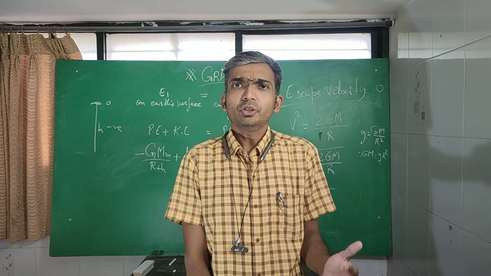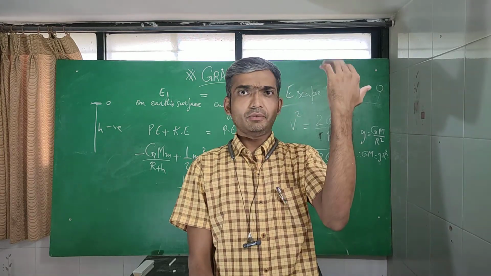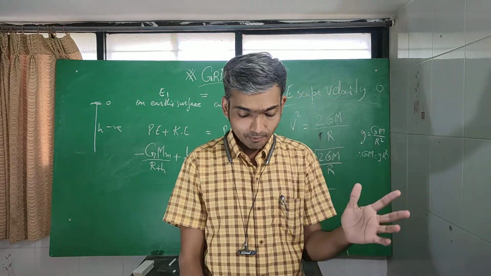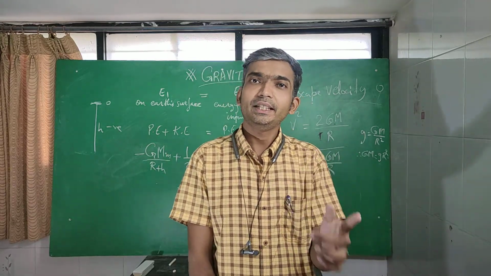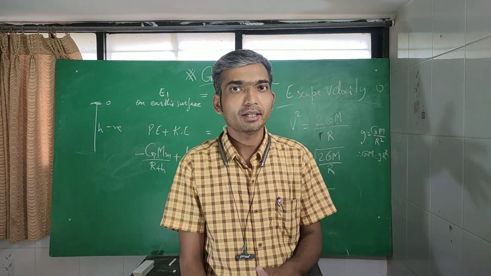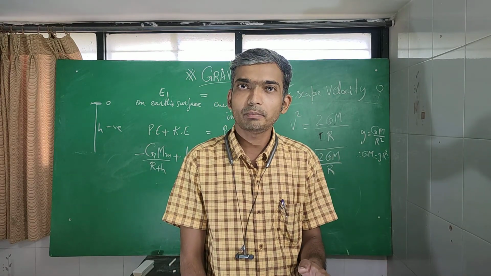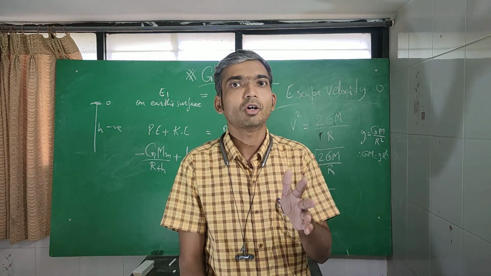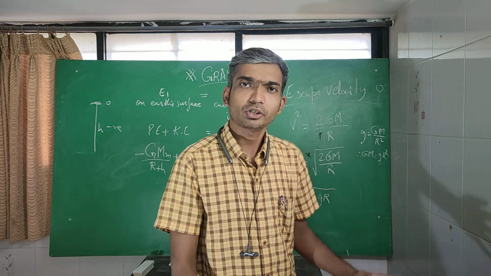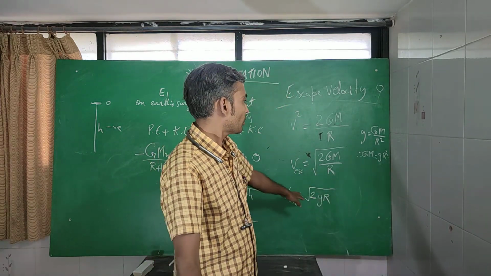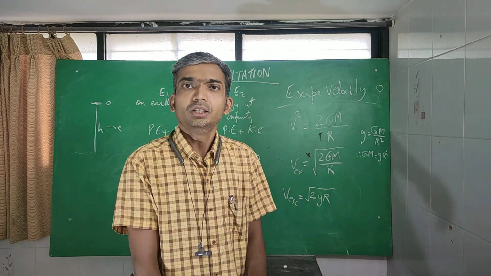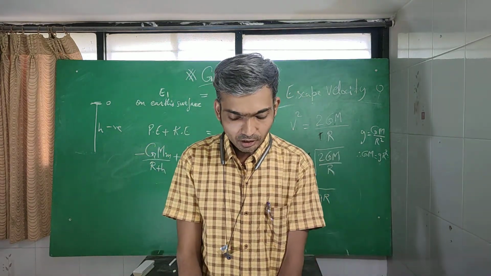Okay, so now to escape this potential energy, we require some energy, called the escape velocity. We saw the derivation. Escape velocity is given as v escape = root of 2GM / r, where M is the mass of the planet and r is the distance between the object and the earth. Here the same equation was given as root of 2gR in terms of gravitational acceleration. This is the escape velocity.